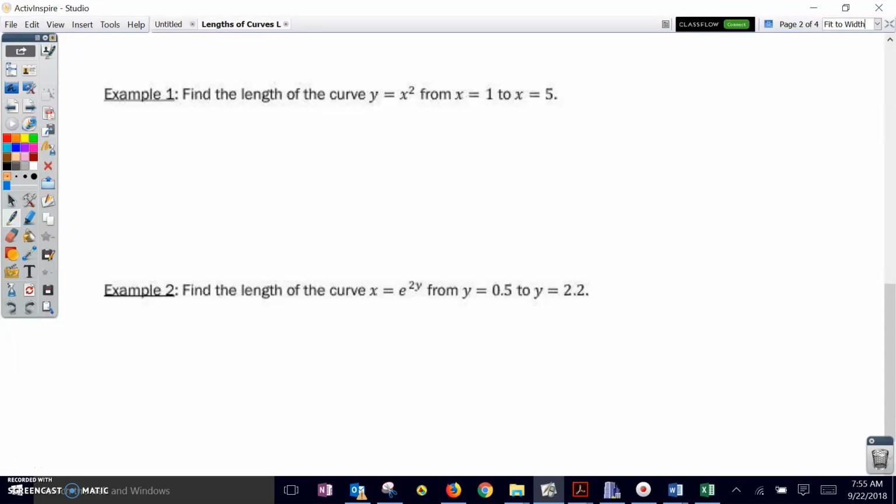Alright, welcome back everybody. In this video we're going to look at examples 1 to 3 from the lengths of curves lesson. Hopefully you've read through the complete notes and the derivations of all the formulas for finding lengths of curves. After you've done that, it's a reasonably simple process. We want to make sure that we're looking at a smooth curve with no exceptions to that whole smoothness concept, otherwise we'll have to deal with those. But outside of that, it's a very simple matter.